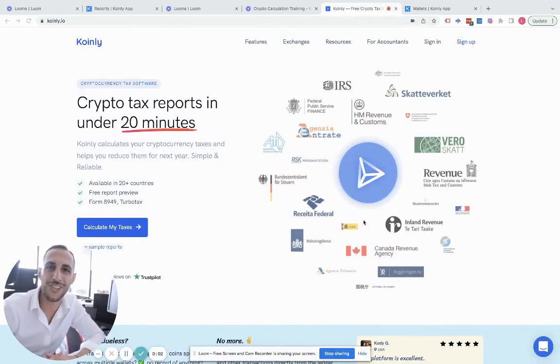All right, we're ready to get started. In this first section, we're going to be talking about getting set up. If you've never used a crypto software, this is one of them that I like to use. It's called Coinly. There's plenty of others out there: Zenledger, TaxBit, CoinTracker. I love the dashboard, but you're going to see with these API connections, some work better than others. And I find Coinly to be really good.